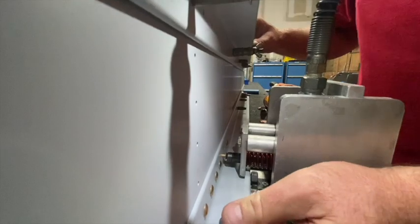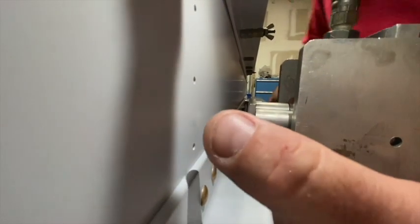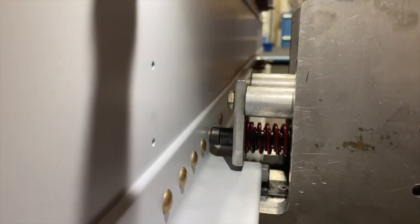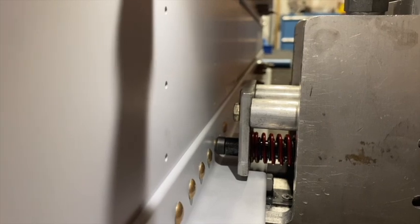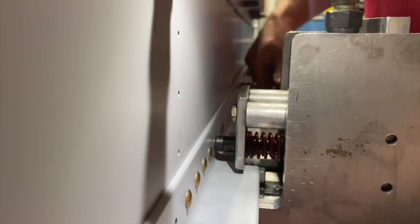Sometimes you'll come across a rivet that's a little tight in your hole. It's always a good idea to have the proper size drill and a battery drill ready to ream one out if needed. If you can pull it through with thumb pressure, that's fine — but check the backside and make sure your stack is still tight. You don't want to rely on the rivet to squeeze and pull the stack together; you want it to naturally lay tight. At the thicker inboard end with the quarter-inch laminations, once you get one rivet set, it won't deflect from rivet to rivet. It's always better to have the rivet go in gently — if you have to push it with more than thumb pressure, pull it out, run the drill through it, and it'll drop right in. It's usually about a number 11 or so drill bit — I won't quote the exact number because I'll be wrong.